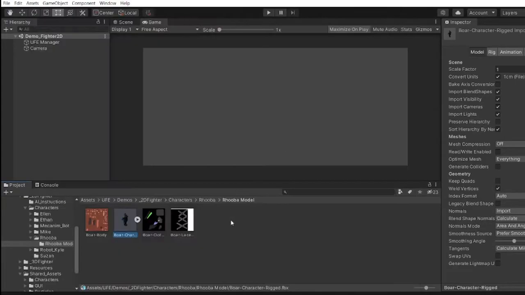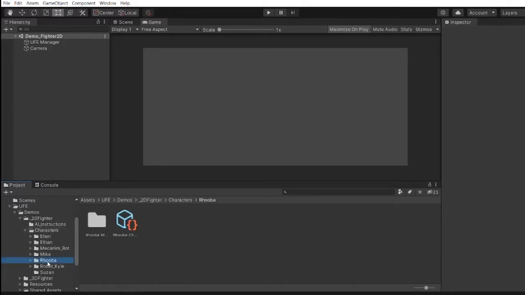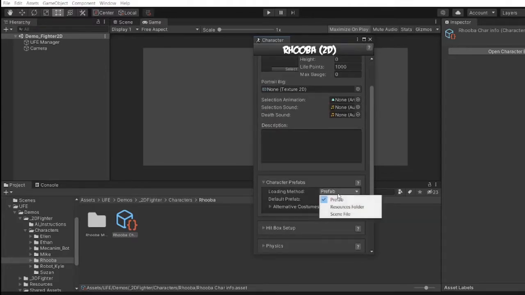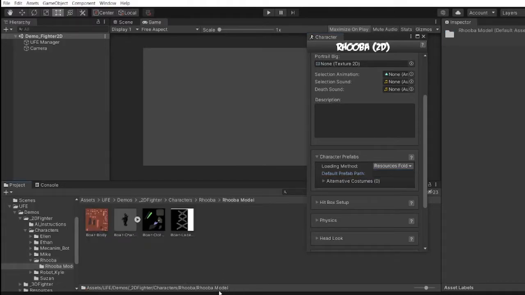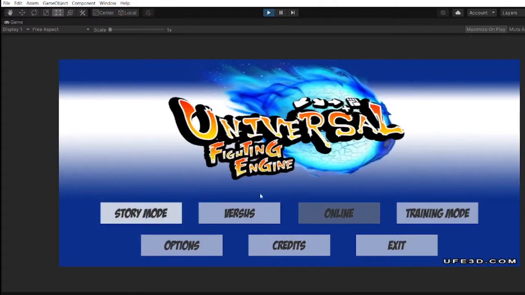I forgot what the next step was. Sorry, I'm not actually doing it in real time, but they do have a step where you add to your character, and then you remove it from the hierarchy, and it'll automatically make it a prefab. And when you make it a prefab, it knows what instance to call for the model. That's basically what I did for this episode. I didn't go far enough for him to have his own character and character slot. So just for a quick little test, I threw him over Ethan, and it works.